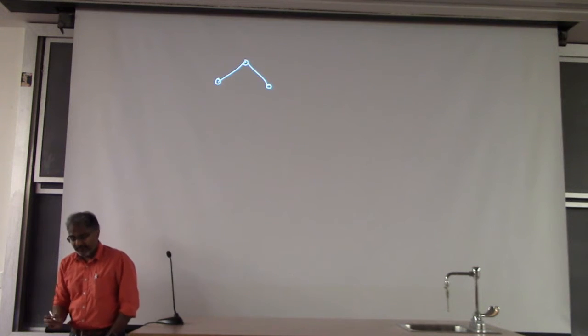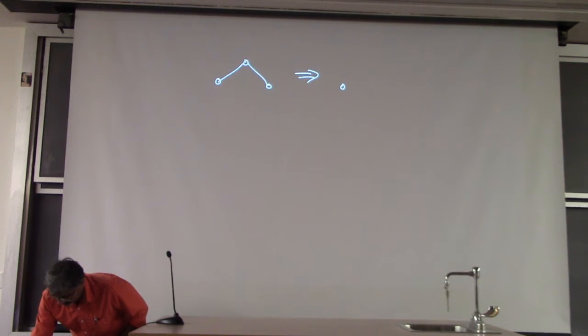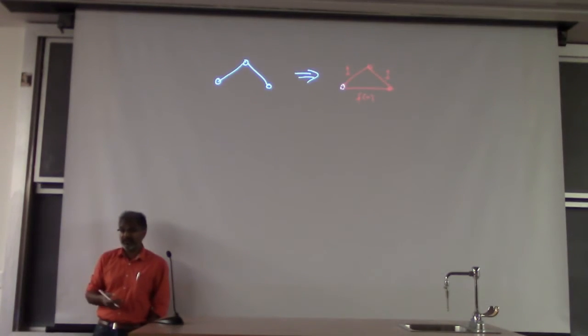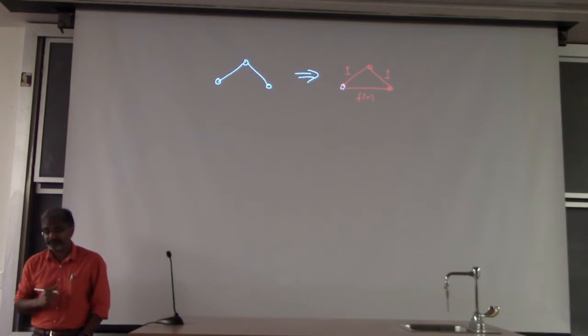okay? Then when I convert this to the instance of the traveling salesperson problem, I would first complete the triangle. I would have all edges, and I would put a 1 here because there's an edge there. I'd put a 1 here because there's an edge there. And I'd put some very large number, f of n, here to capture the idea that I don't want to approximate this to within f of n. Okay? And I would claim these are the distances I want to travel.